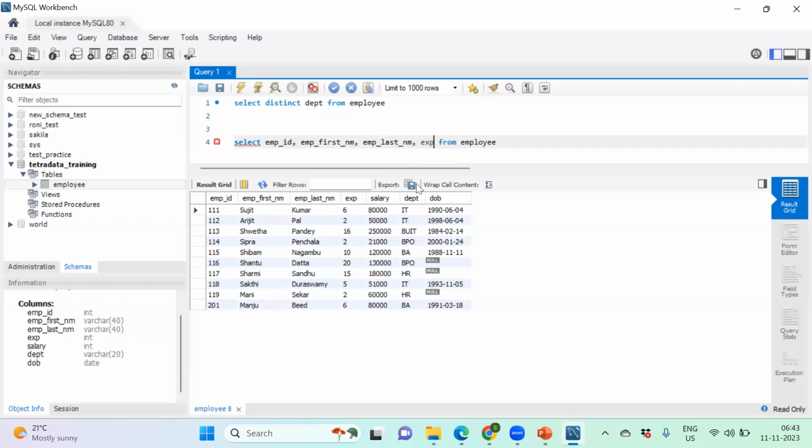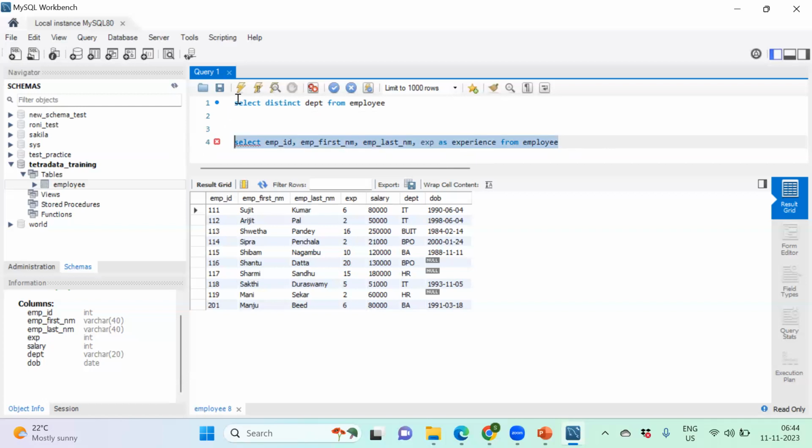I'm not sure what EXP is, so let me just alias it. How to alias? After the column, you can put AS, which is a keyword, and then put the column name you want to see. I put the renamed column, just like experience. Okay, I'm doing nothing, just putting EXP as experience.